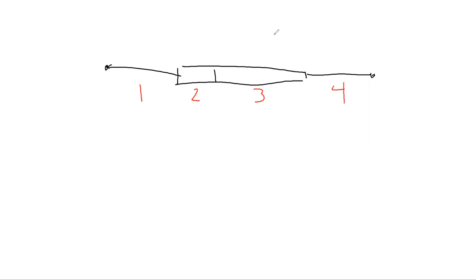These sections do not have to be equal in length, because you're going to have a number line up above it that has nice even intervals, right? 5, 10, 15, 20, whatever. So these sections 1, 2, 3, and 4 may not be even, but it just means that 25% of the data is in this section from here to here, another 25% is in section 2, another 25% is in section 3, and so on and so forth.